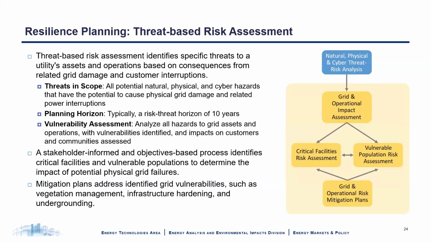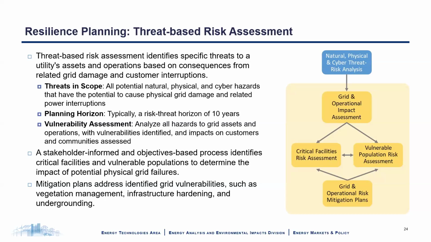Now, in terms of resilience planning, we start with threat-based risk assessment, in particular, as was noted, natural, physical, and cyber threat risk. That's usually done in a combination of what may be done at the state level and governmental level in terms of threat risk analysis. And then in terms of distribution, that is downscaled, if you will, to look at what that looks like very locally in terms of both substations and feeder level analysis.